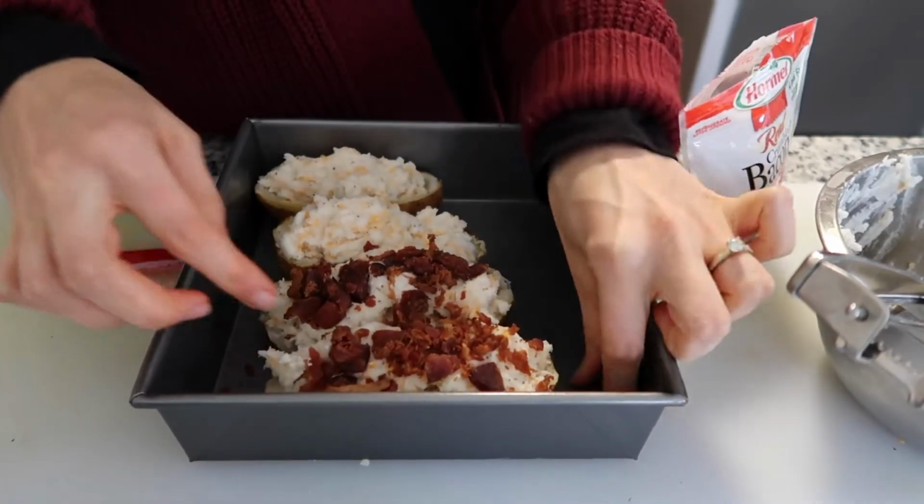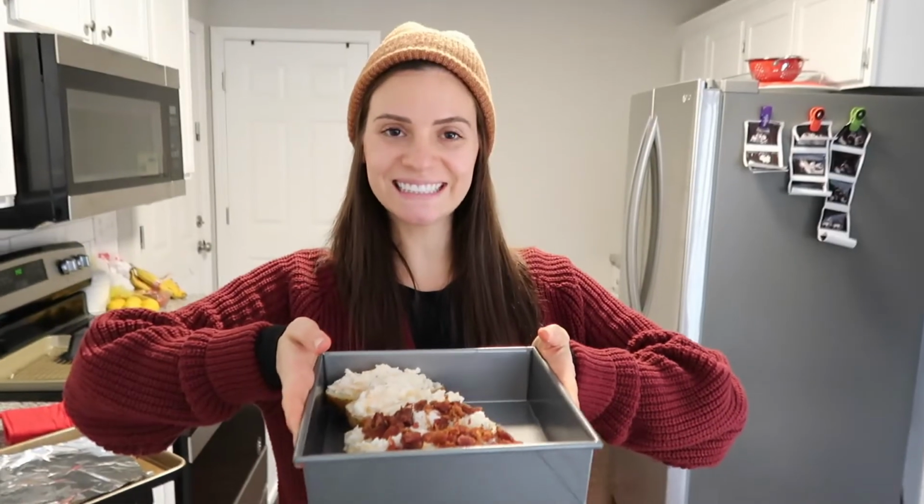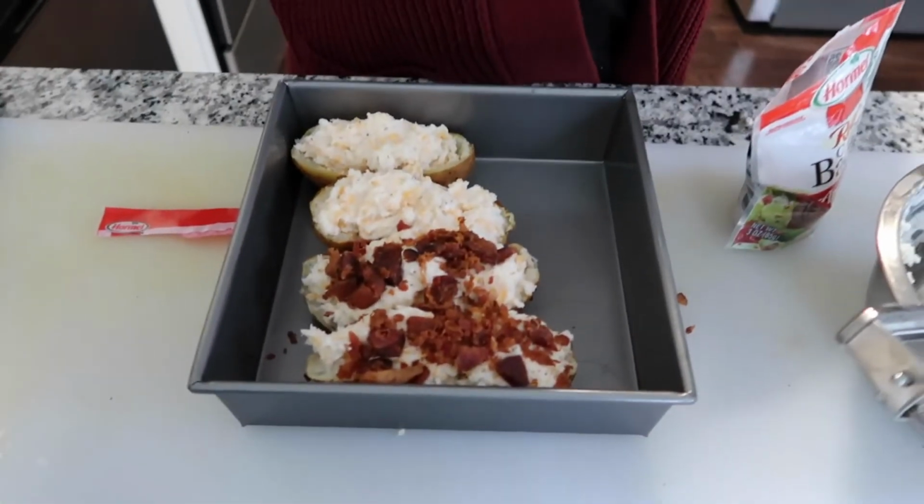Do you want more cheese on top of yours? No, I'm good. No, just bacon? Bacon. Okay. And that's it. Super easy. Voila. Like I said, you can add more salt or pepper or whatever at the end. But I feel like seasonings aren't as important as making sure it's just the right texture that you want it.